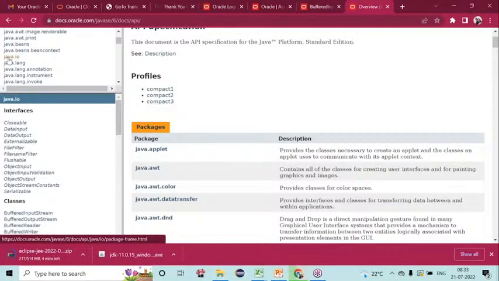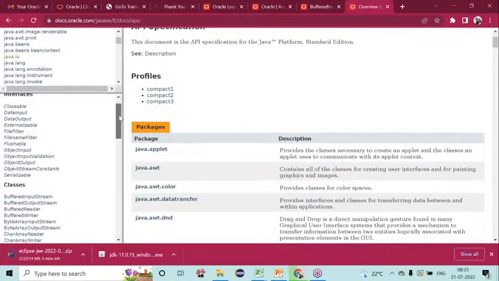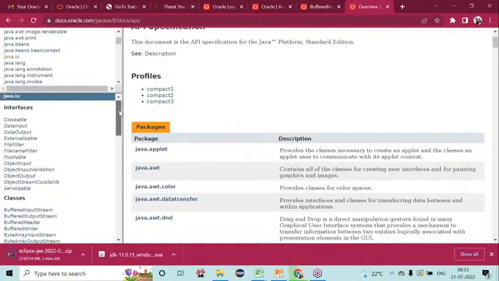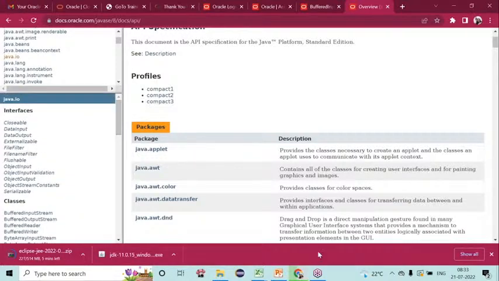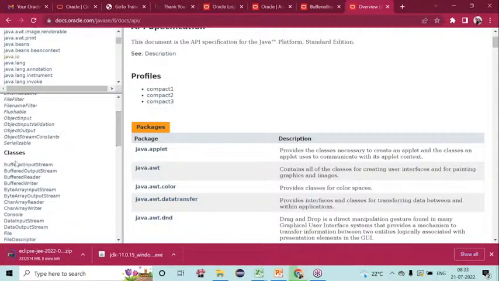Java.io is right. If I click on the package, in the second frame down, we can see the interfaces and classes in that package are coming. What class did we click earlier? BufferedInputStream, right? In the left side, we can see BufferedInputStream is the class. In the second frame down, see here: above is the package frame, down is the class and interface frame. Click on BufferedInputStream.